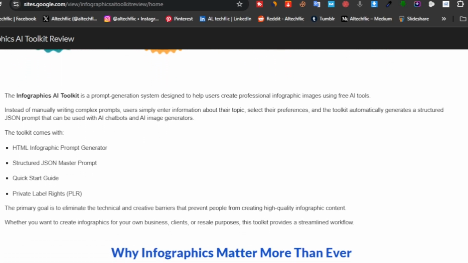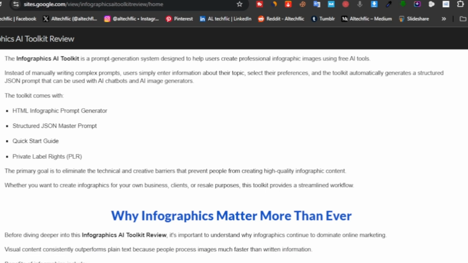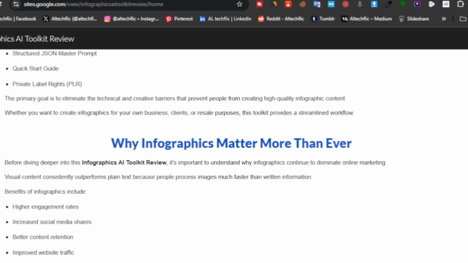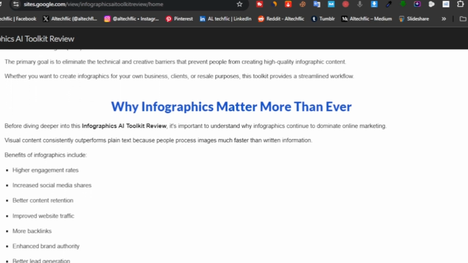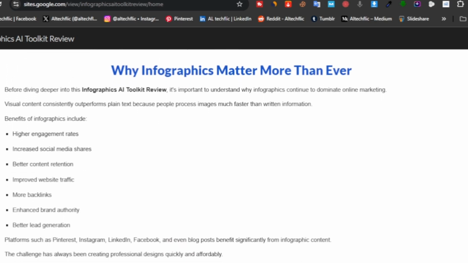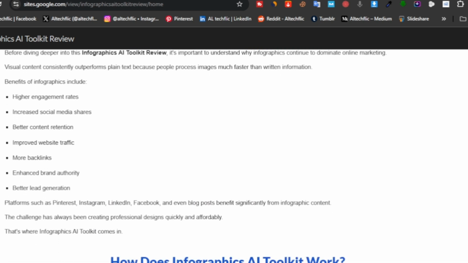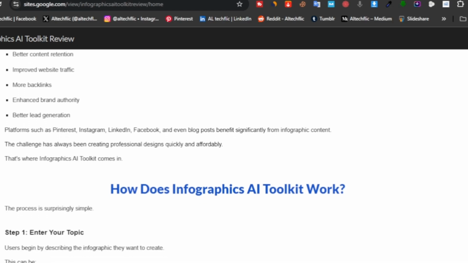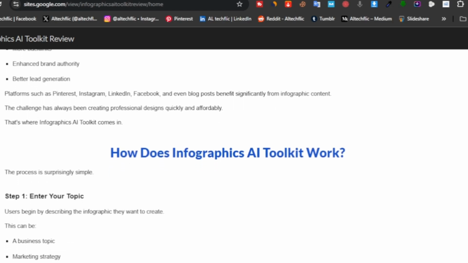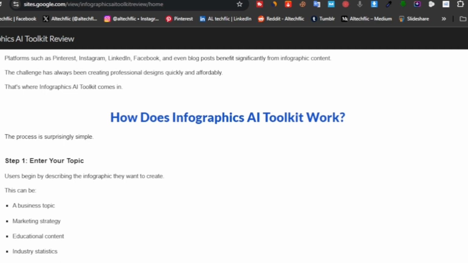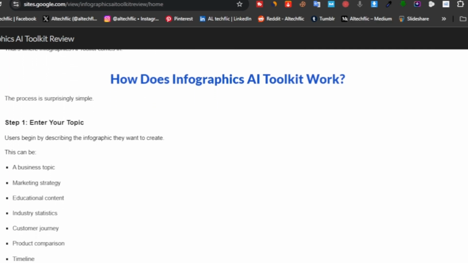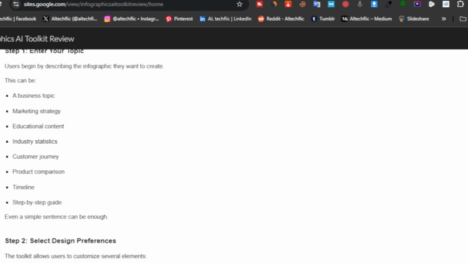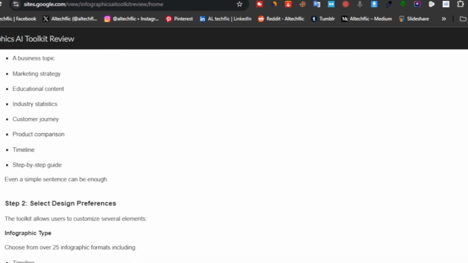Now let's move into another major selling point of this product. The PLR license. This is something that makes the offer different from many standard software products. PLR stands for private label rights. The license included here provides flexibility for users who want to do more than simply use the toolkit themselves. Depending on the license terms, users can rebrand the product, customize it, create variations, incorporate elements into larger projects, and sell versions under their own branding. For entrepreneurs who enjoy creating digital product businesses, that flexibility may be particularly appealing.